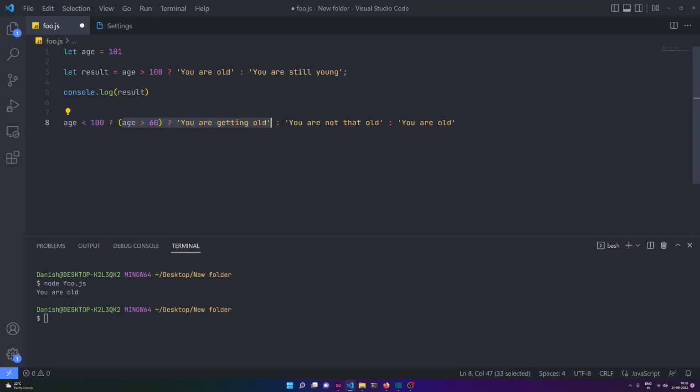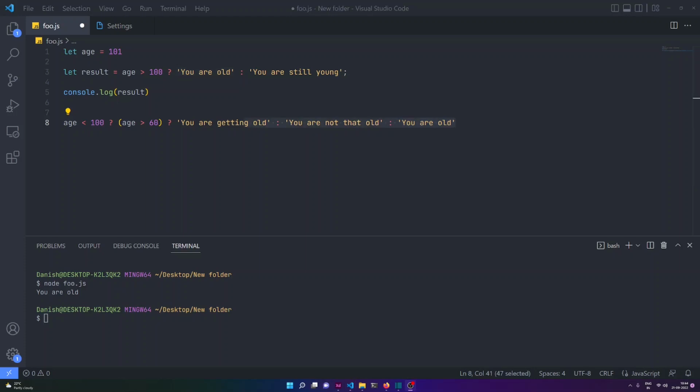You can see that if this ternary operation has a truthy value, then this block of code will be executed, which in itself is a ternary operation. If this gives a falsy value, this will be returned, you are old. So sometimes ternary operations can get complicated and we have to write ternaries under ternaries under ternaries, something like that.